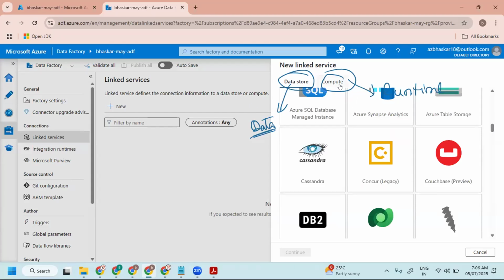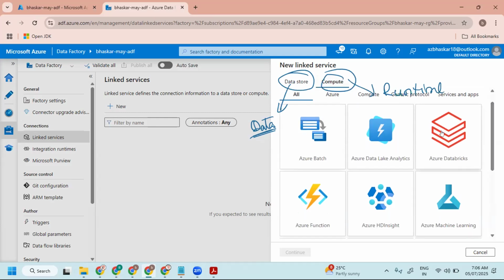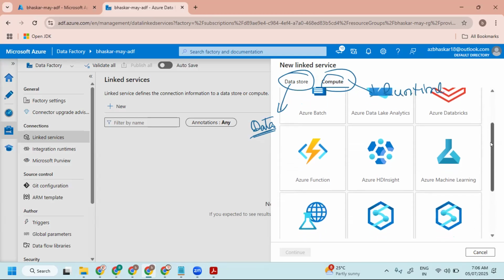So this many connectors are available, and compute connectors also, like Azure Databricks. If you want to run my Azure Databricks notebook, because Azure Databricks is different and your data factory is different, you can run your notebook from the data factory. And HDInsight, which is related to Hadoop; if you want to run it, then you require a runtime of your Hadoop.